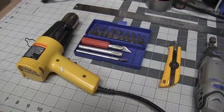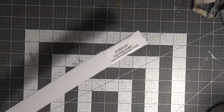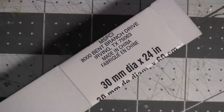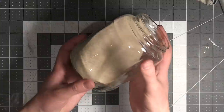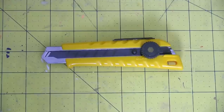So I thought I'd do a mini build of one. For this build, you'll need a triangular strip of EVA foam found in some craft stores, something flat and preferably heavy for the base, like wood, sand, I keep a supply close at all times to ward off Darth Vader, black paint, silver paint, scissors, razor pens, or a box cutter.